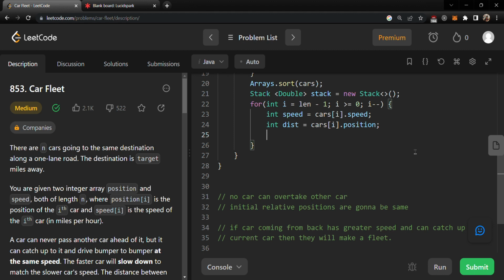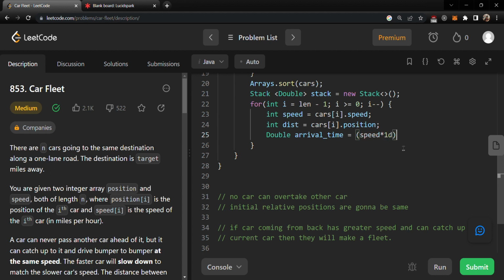Okay, so now we can find arrival time as, so as we have studied, speed is equal to distance upon time. So if we change that equation for finding time, it will be distance upon speed.